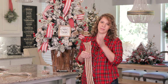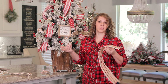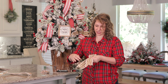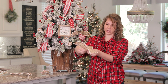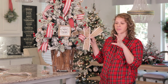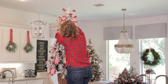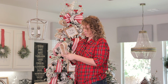Okay, and the other way to supplement our tree with an accent ribbon is to create kind of a one loop detail. So what we do is we leave a tail, we pinch it, we create a loop, pinch it, and twist. Okay, so basically it's like one loop and two tails. All right, so these are fun too, especially if you have like a bigger space. This fills up a little more area. So I am gonna come up here and put one of these, maybe right here. And I'll just continue that process.